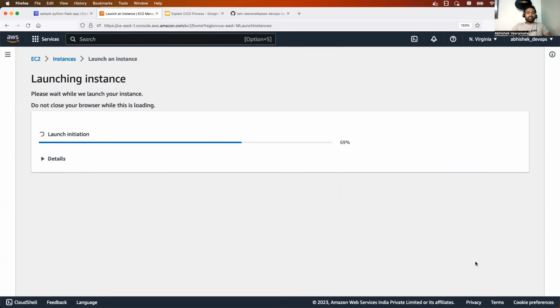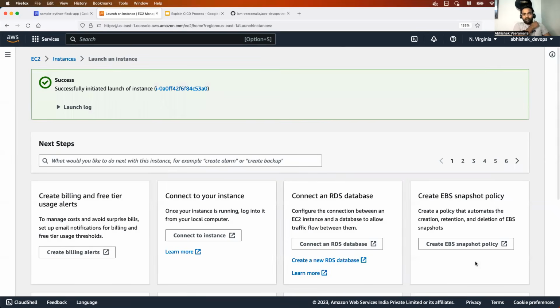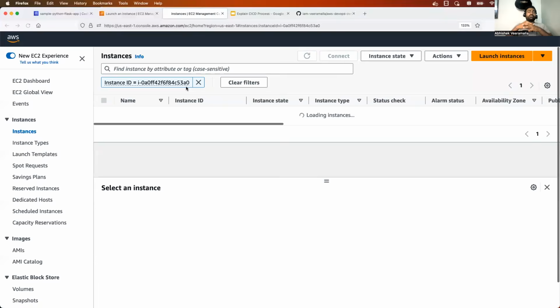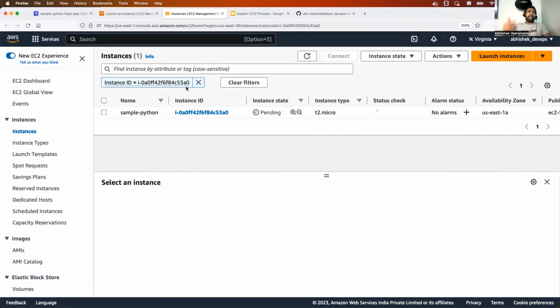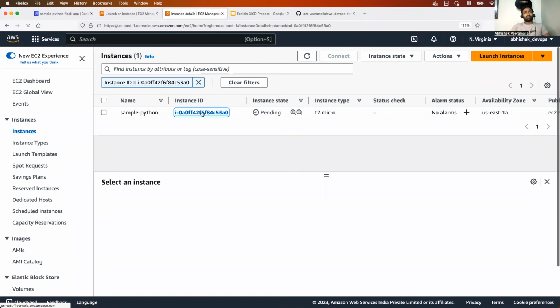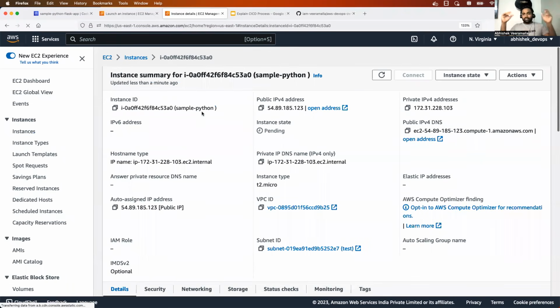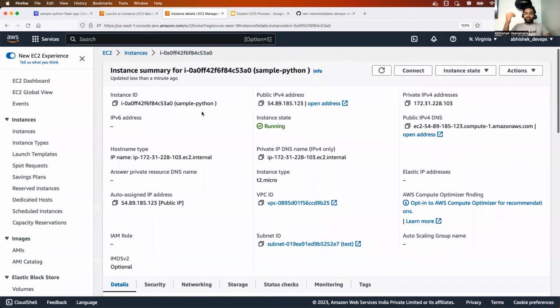So as the EC2 instance is created, one thing that you should notice, the concept that I have not explained till now, is that for every resource on AWS, you can create tags. What is a tag? A tag is basically for identification purposes. Let's say there are EC2 instances created by different teams. You can create tags to differentiate the EC2 instances for your team and the other team. And also these tags play a critical role when we learn about cost optimization or to understand which resources are created and not deleted. So when we do cost optimization, you will understand more the significance of tags.